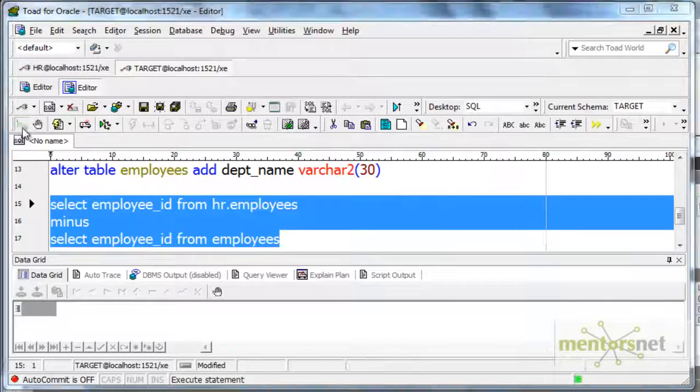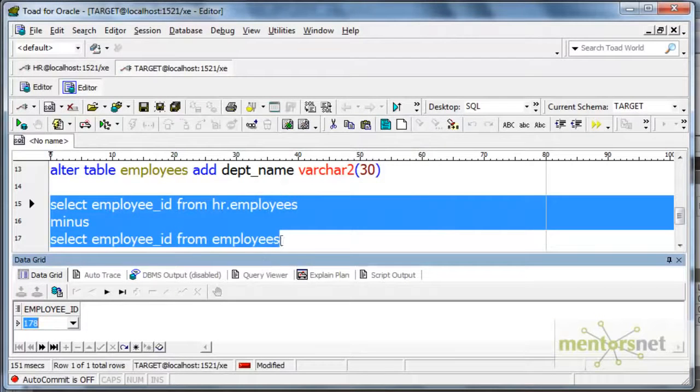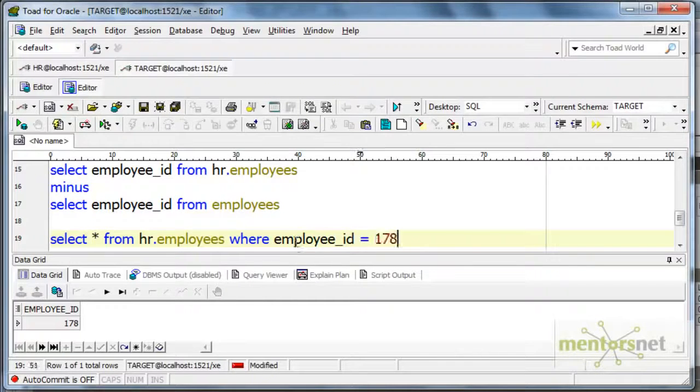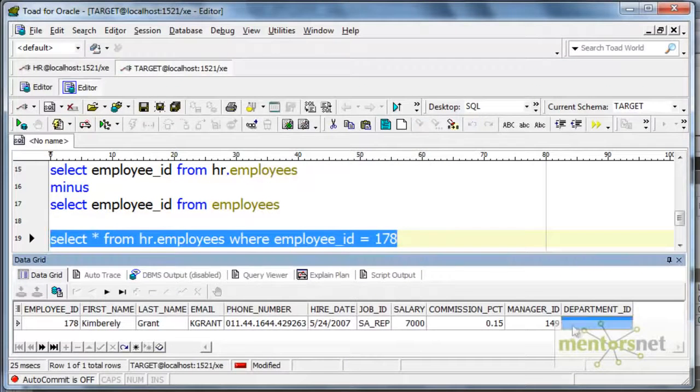It is 178. Select star from HR.employees where employee ID equal to 178. The department ID is null for this employee, so it didn't match anything in the department table and didn't come into the target.